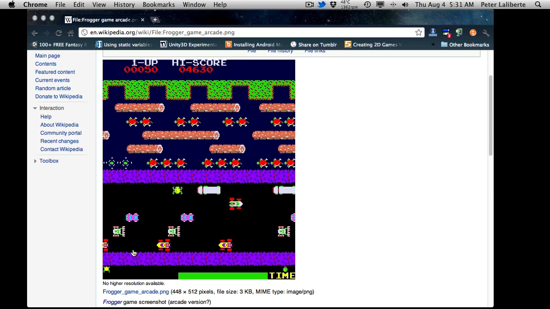The things I wanted to emphasize in this challenge: you start off with a frog, and of course, this can be anything you want, some sort of representation for the player. He starts down here in this line. These cars up here are supposed to be a road, and these cars move in different directions. If you notice, they're spaced differently, there are different types, and they move at different rates.